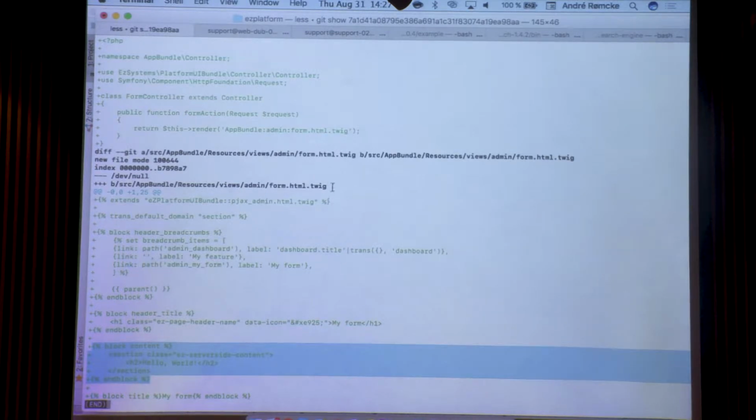Andrew, in this case, you added it in the app bundle itself. Is that better?